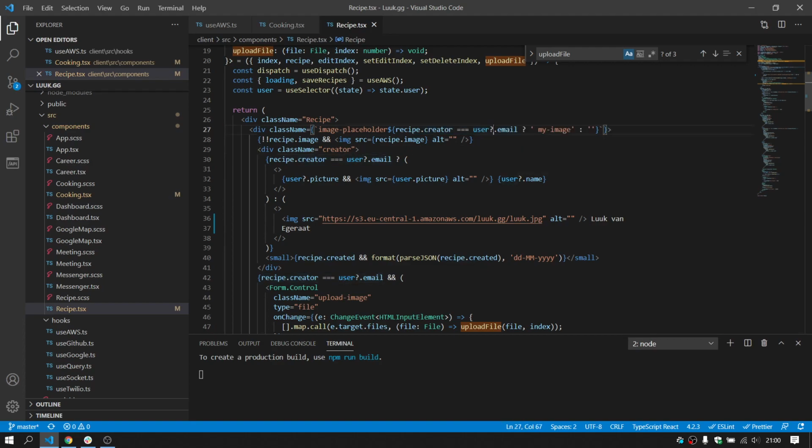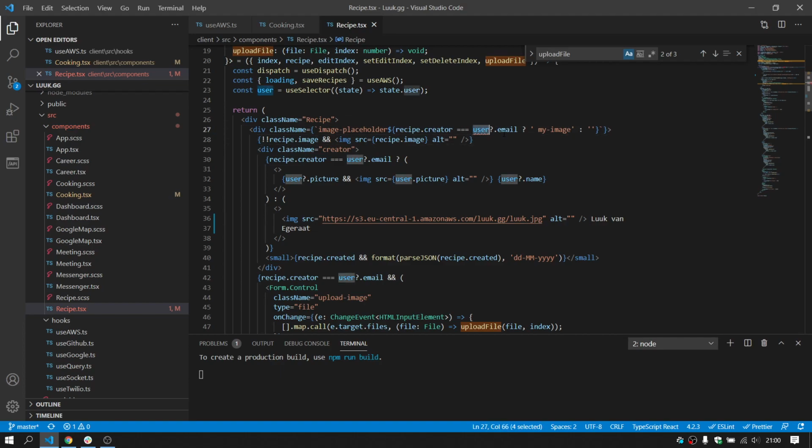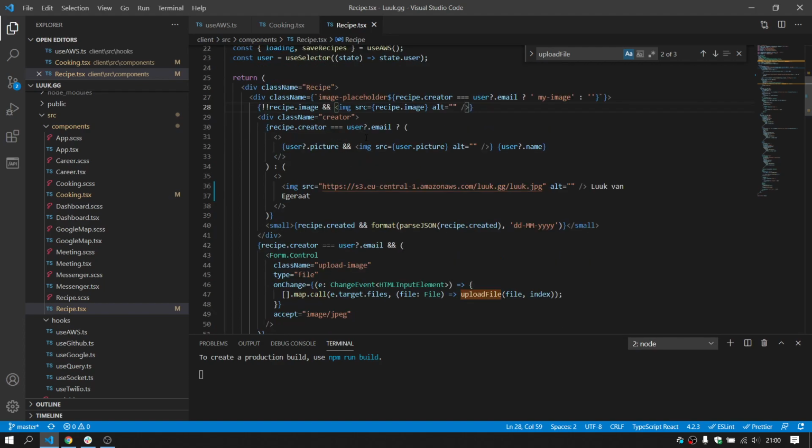And by the way, this question mark is super useful. Basically, it says if this object is null, you can still check for email because it'll already stop at user and just return, I think it's undefined, right? So it won't crash. Without this, it used to be old school JavaScript that you don't have that. And then, object is possibly null, so you could crash your code basically. And nowadays you just put that question mark there, and that's in case you know that user might be null, but if it's there, check the email and then compare it with creator, and these two values need to be equal. Simple. Okay.